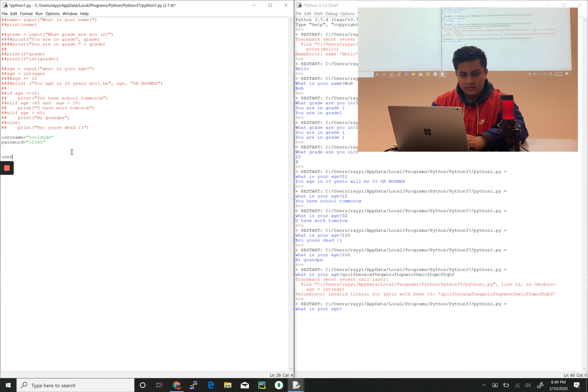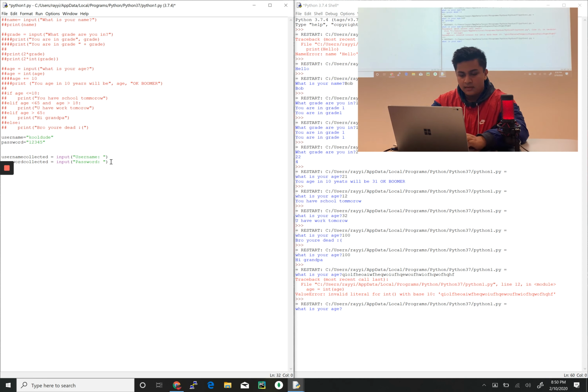user. Let's make the user name collected equals input username colon space close off, and then let's collect password collected equals input password colon space. Then after we collect their username and password, we got to check if these are correct.